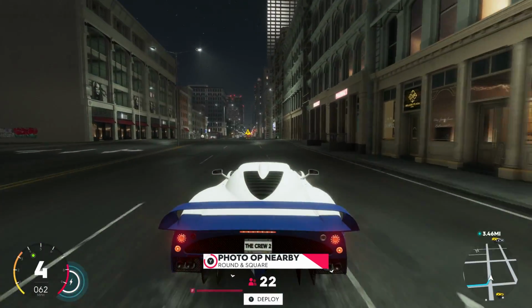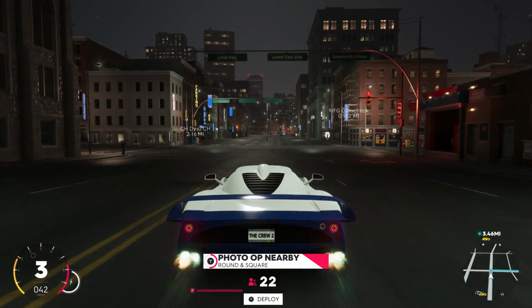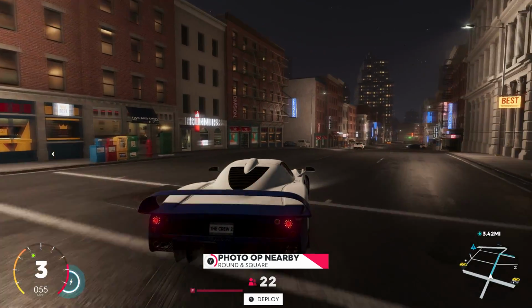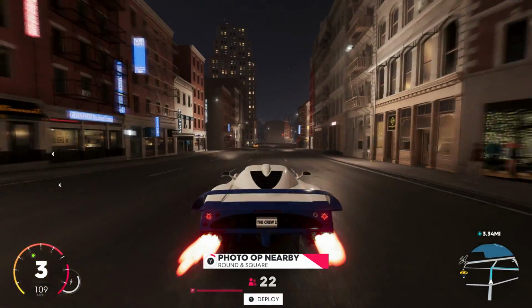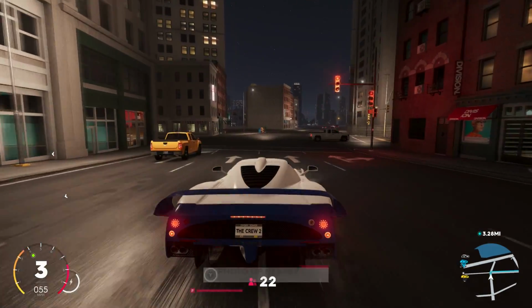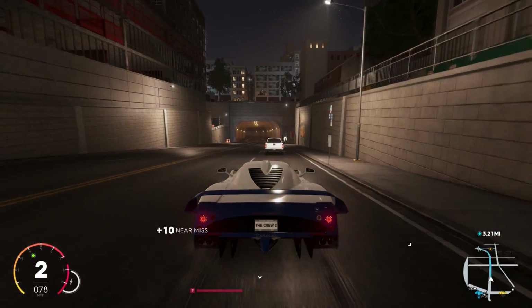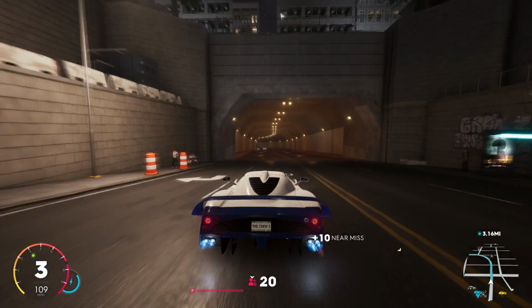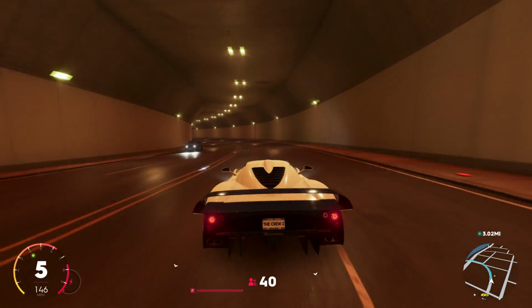Oh, I've missed the junction. I got distracted by the big yellow flashing sign. Taxis have disappeared. Okay, so traffic kind of spawns and respawns. And look, it's a little bit funky. However, when there is heavy traffic, it's certainly something you've got to pay attention to. We are 3 miles away from our destination.